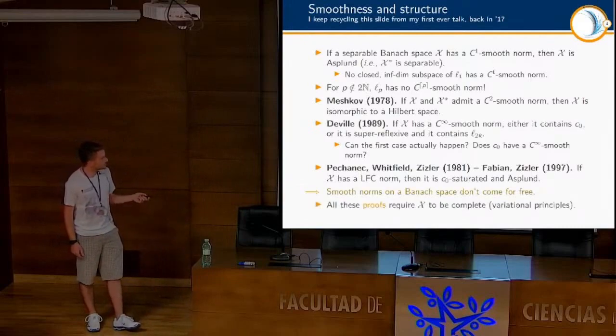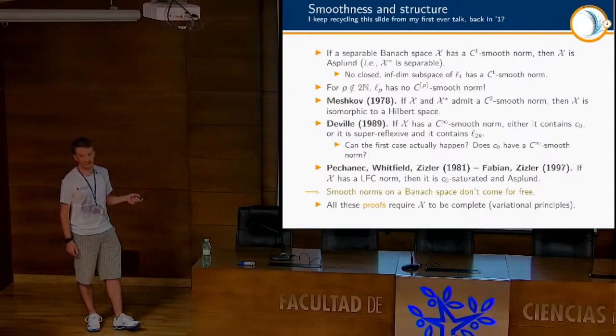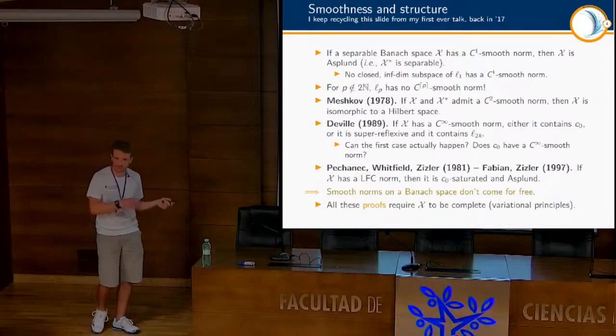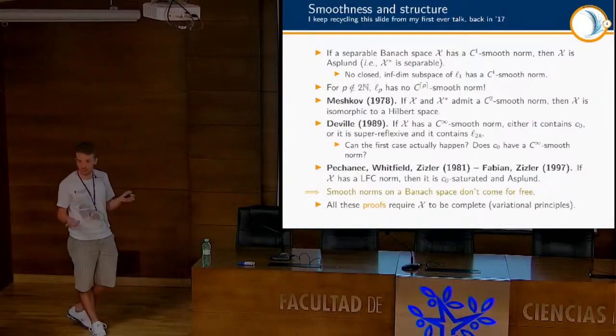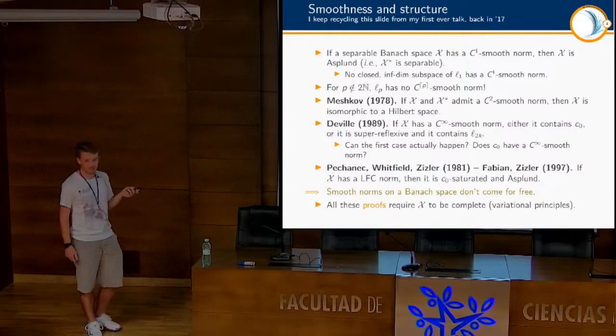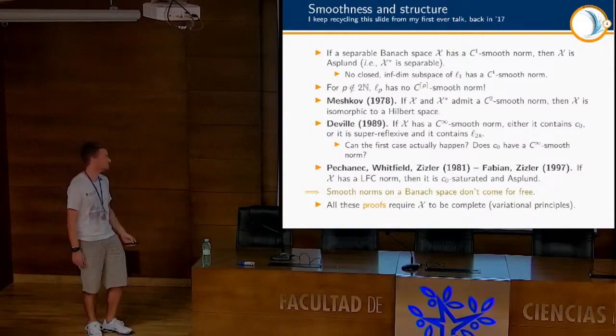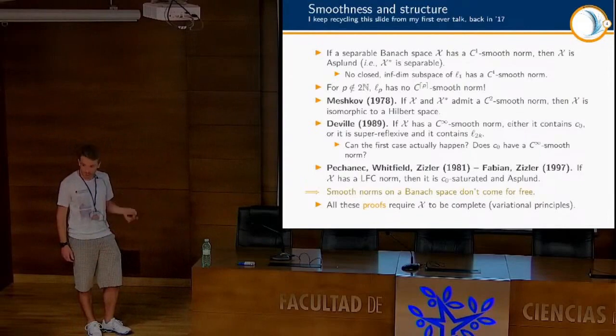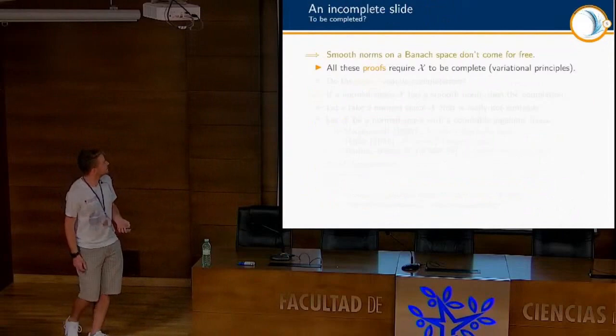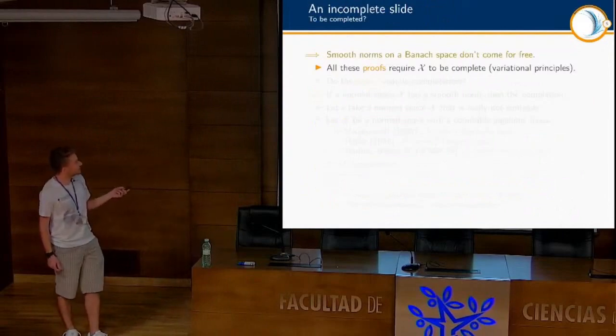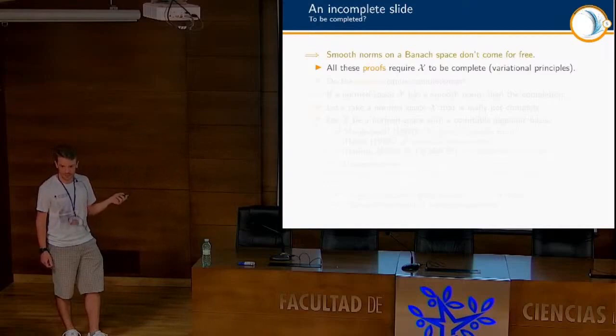Now, all the proofs of these results use completeness. And now where completeness enters my talk. If you check all the proofs, they essentially all depend on some variational principles. It can be any equivalent variational principle or some smooth variational principle, compact variational principle, whatever. And variational principles use completeness. So the proofs use completeness. Here I'm just copy pasting. So the important part is that smoothness implies things, and that the proofs use completeness.